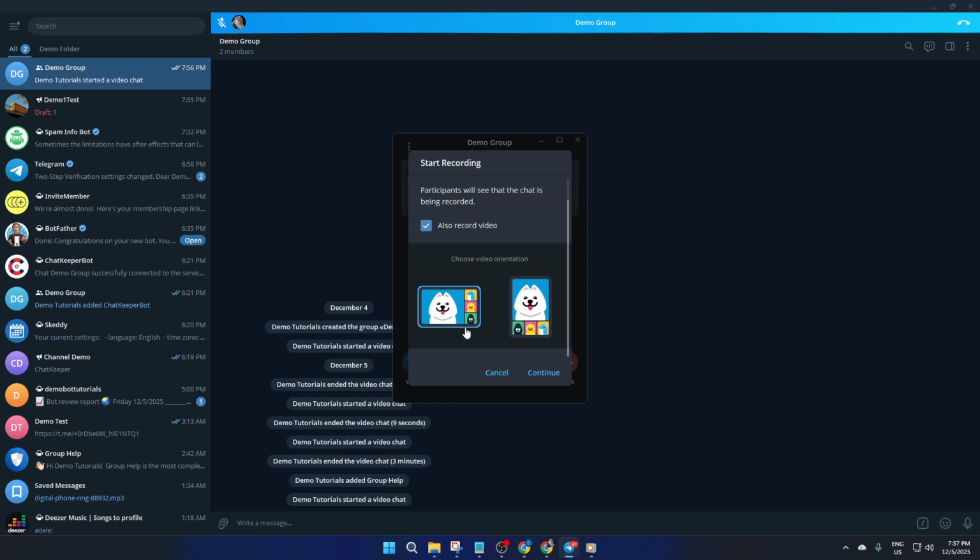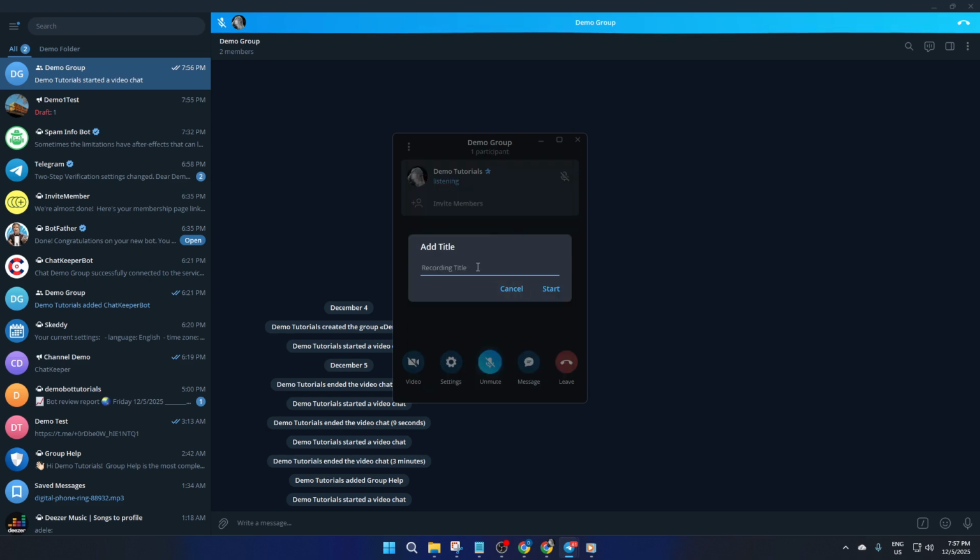The next step is to add a recording title. It may sound minor, but it makes a huge difference when you're organizing your files later. Think of it like labeling a folder or a notebook. Give your recording a name that makes sense. You could keep it simple like Team Meeting June 2024 or Weekend Book Club. That way, if you make several recordings, you'll know exactly which one to grab for playback or sharing.